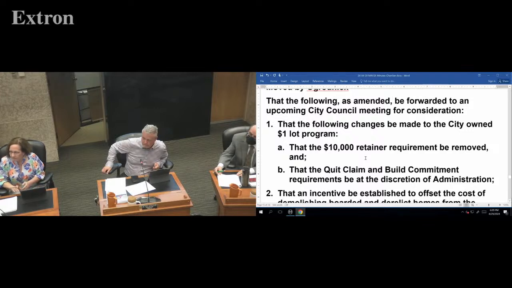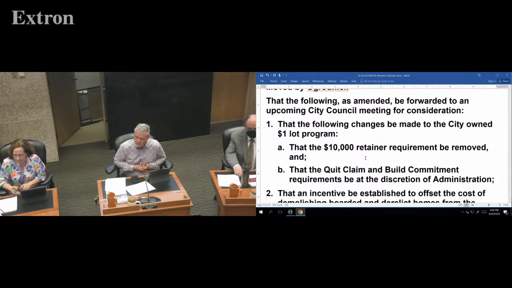It's a very simple program. The implementation of the program itself is not difficult. It's just identifying which properties are boarded up and vacant. And next to going up and down every single street and making a list once a week with only 2 bylaw officers, that's just not a sustainable approach.